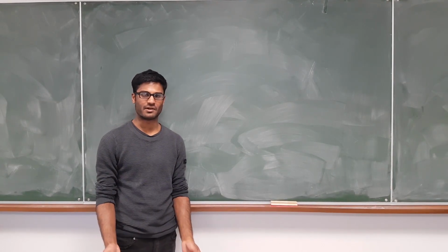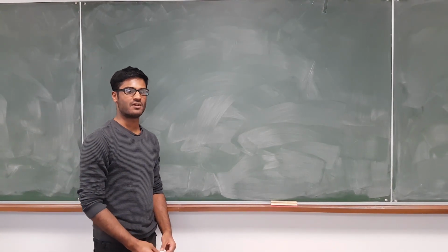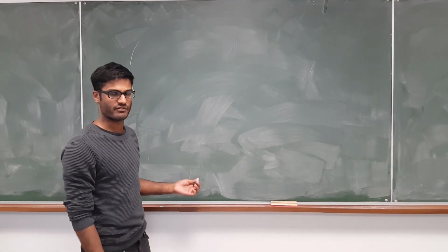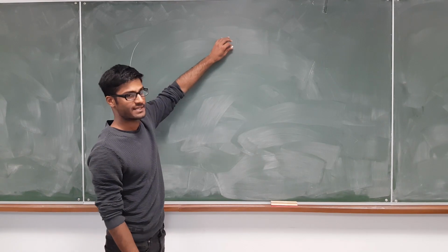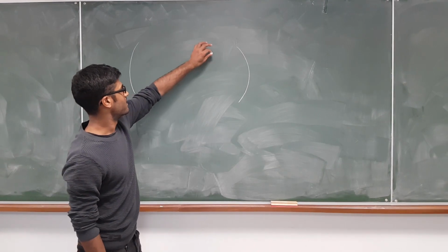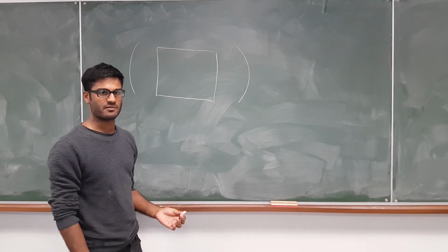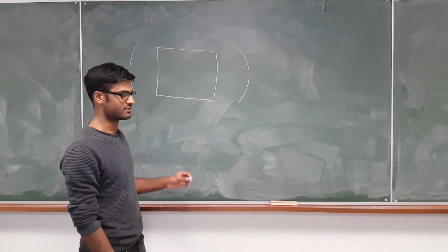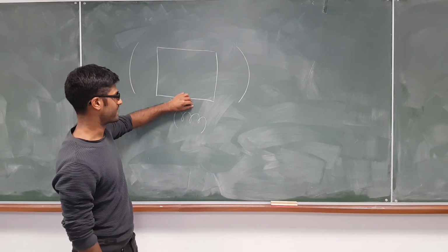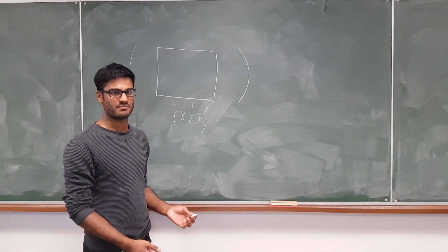So to start off, I'm going to show you a basic laser diagram, which consists of two mirrors, one which is completely reflective, and another which is partially reflective to allow the outcoupling of laser light. These both contain a gain medium in this optical cavity, which contains laser active ions that can be excited by a light source. The reason we want to excite these laser active ions is so we can achieve a population inversion, and then from that we get stimulated emission of light.